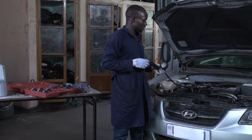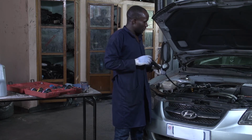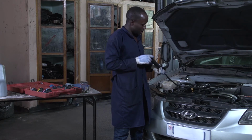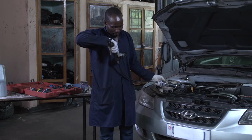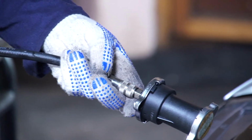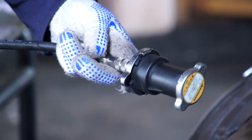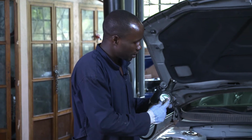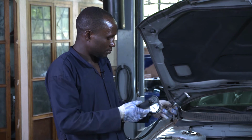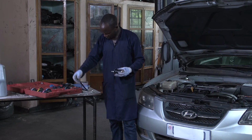After performing this test, you have to put back what you have removed for making the car move. So you take your pipe and release the pressure which is inside there. After you release the pressure, the needle has to come back to the initial position. Then you disassemble what you have put, and you remove the adapter.